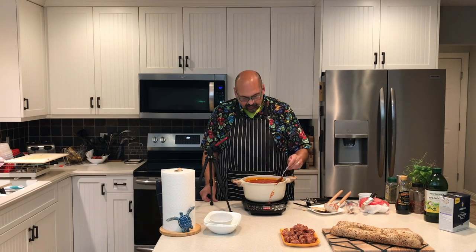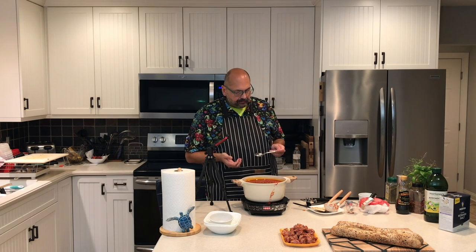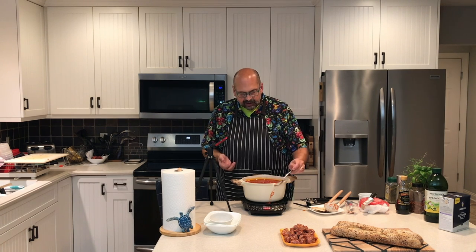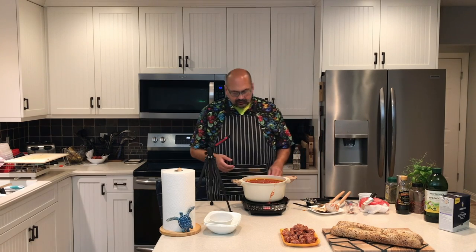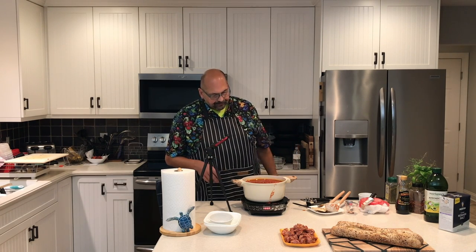It's good. It's not warm yet, obviously, but it is tasty. Yeah, I don't think it needs anything else. I was thinking about adding more salt to it, but it doesn't need it. So we're just going to cook this down for 30 minutes and then move on to the next step. Everything else is going to be easy.